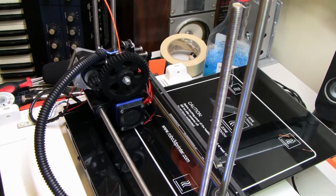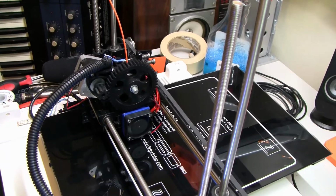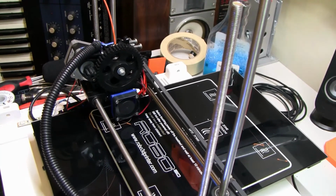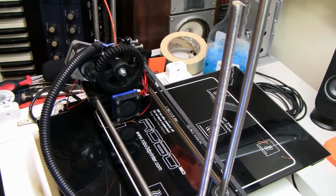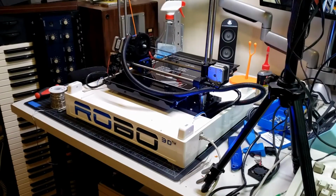I believe the thermistor is actually not good. Everything points to this thing running at least 20 degrees too hot. The plastic is kind of boiling when it prints, but it still technically does print. It prints very smoothly. I had to do a pretty ridiculous setup.